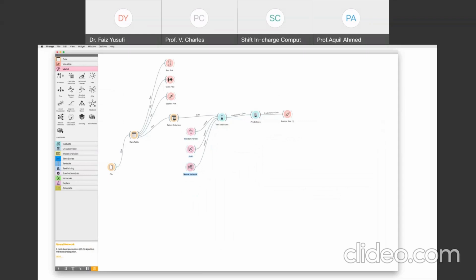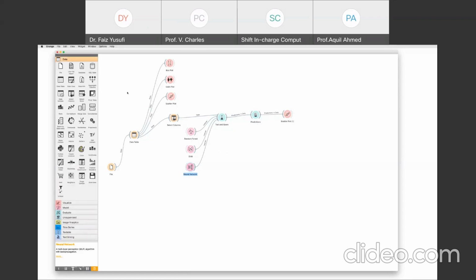As of now, I'm not using any split procedures. I'm just directly taking the data and then running 100%. But this is not a good way to do it. We are expected to sample only, say, 70 to 80% from the original data. If we are interested to do that, then we are expected to bring a data sampler. So you can see that a data sampler should be available here.